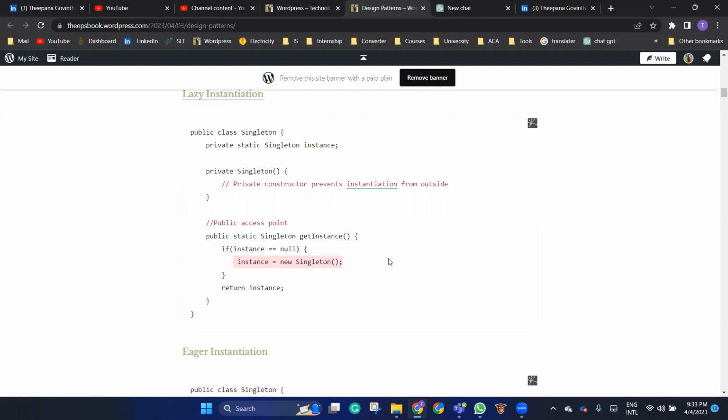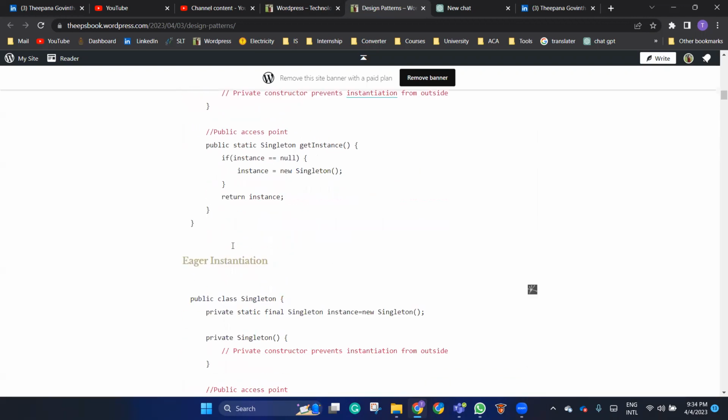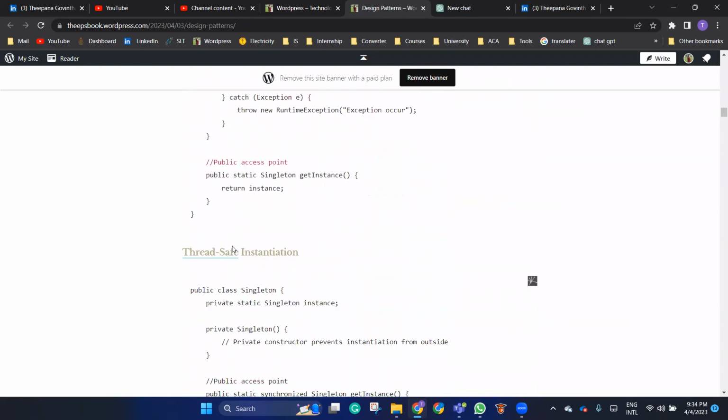And thread B is executing this step. When thread B executes this step, it will return false because the instance is still not created. Thread A is just now creating it. Due to that, a second instance is also created.